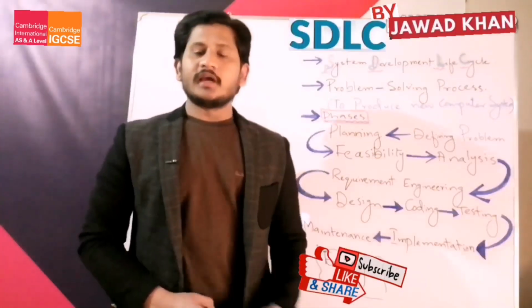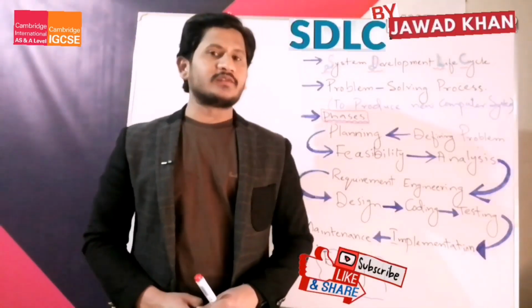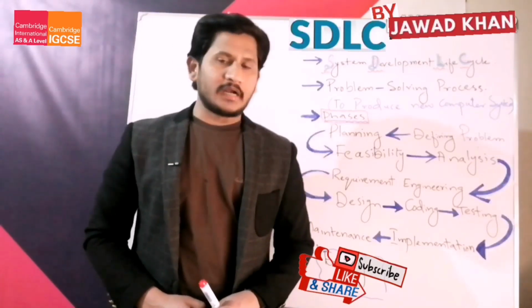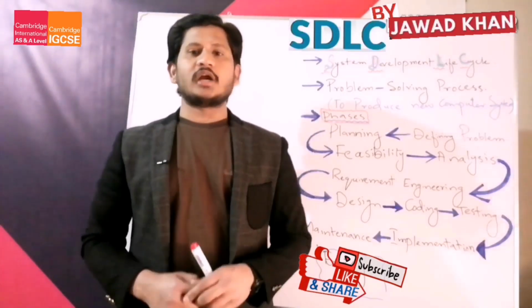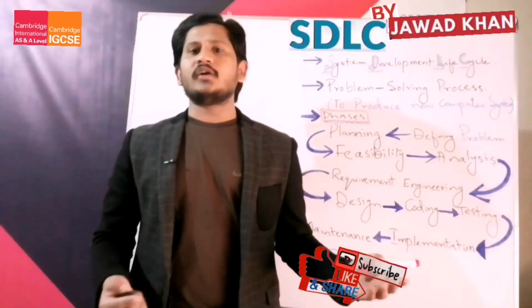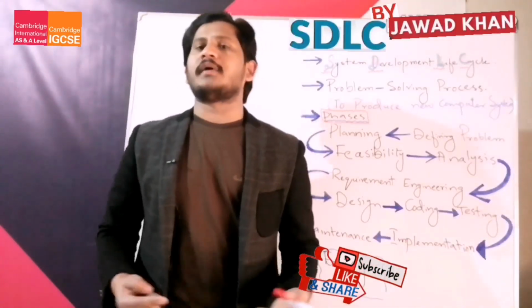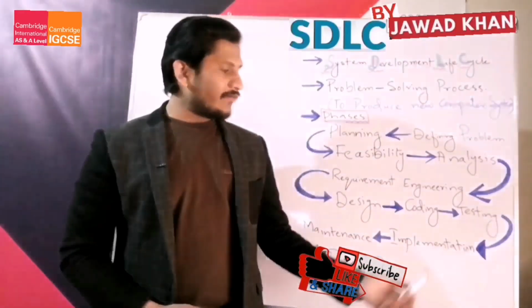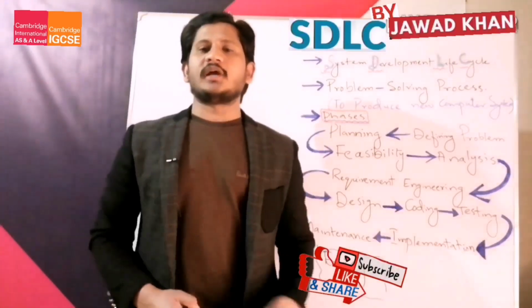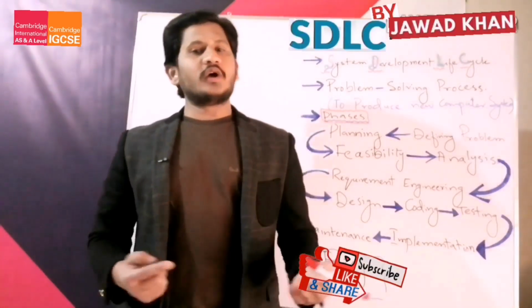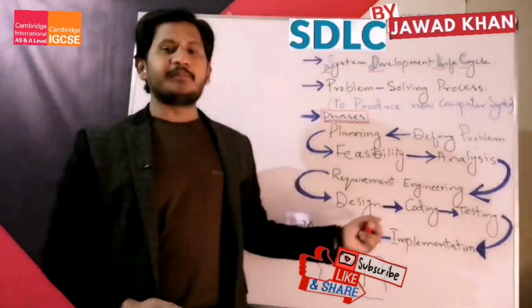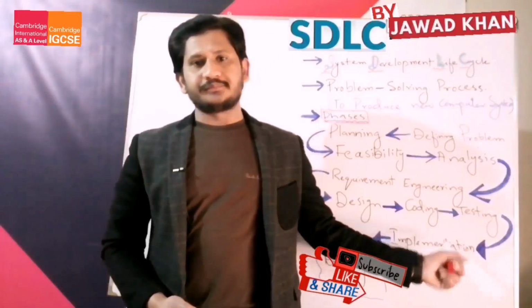Next phase is coding. In the coding phase, we must choose a programming language. Whatever programming language we choose, we must start the coding with that. We can use any language like C, C++, Python, C#. Whatever language you are using, you must start the coding with that. So you have designed the algorithm, now you can implement that algorithm in the coding.